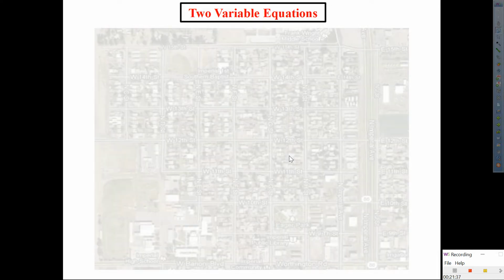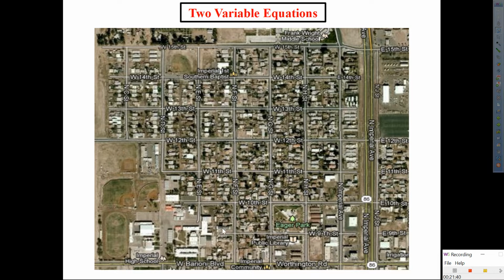There's a parent that came in the other day. They registered their child here, new student, and I bumped into them and I said, hi, Mr. Quintanilla, how you doing? Good. I need to register my daughter at Frank Wright. Do you know where that's at? Oh, yeah. Let me show you my phone. Boom. I said, we're down here at the high school. You guys see it? Yeah? So you need to go all the way over here to Frank Wright. And by the way, we have a new Starbucks and McDonald's over there. Oh, yeah, I saw it on the way in. Okay. Just get in your car and drive through these homes, and you'll get there faster.